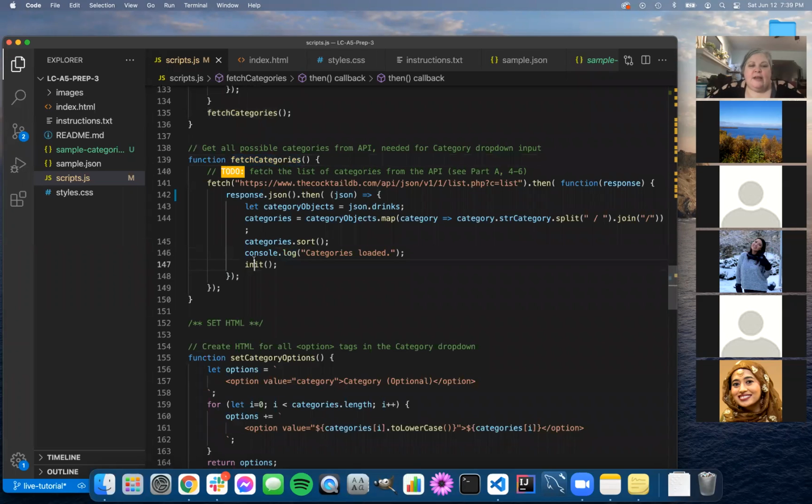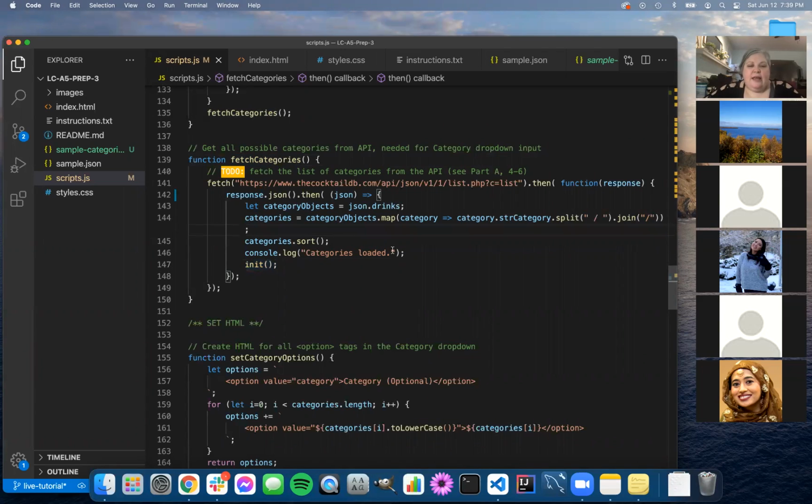The last thing here, this is what I was talking about before. We're calling init now that this is done. We couldn't even do this until the data was back. So we know for sure that it's back, which means now we can go ahead and call init, which is where all of the objects and the event listeners and a lot of other things that interact with the page live. And that's going to control what the user sees as soon as the page loads. So all this stuff is going on before the user sees anything.